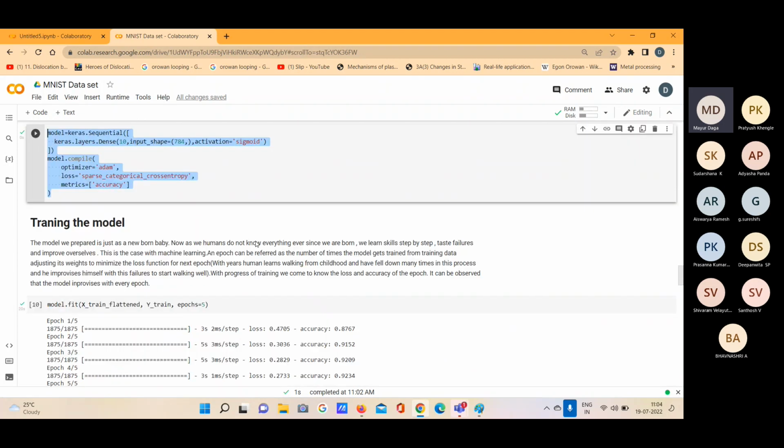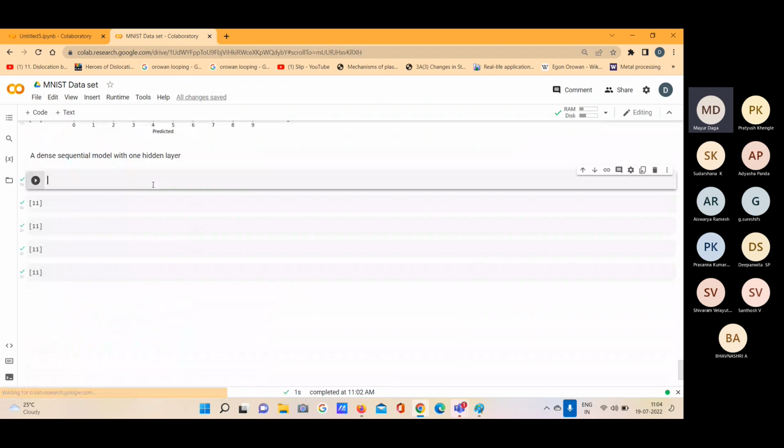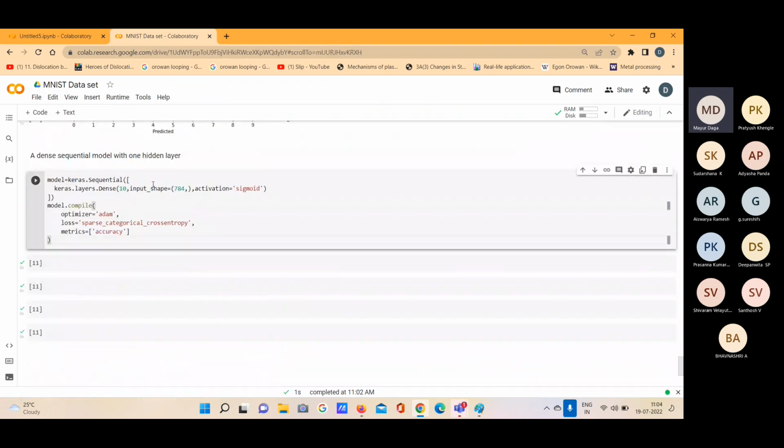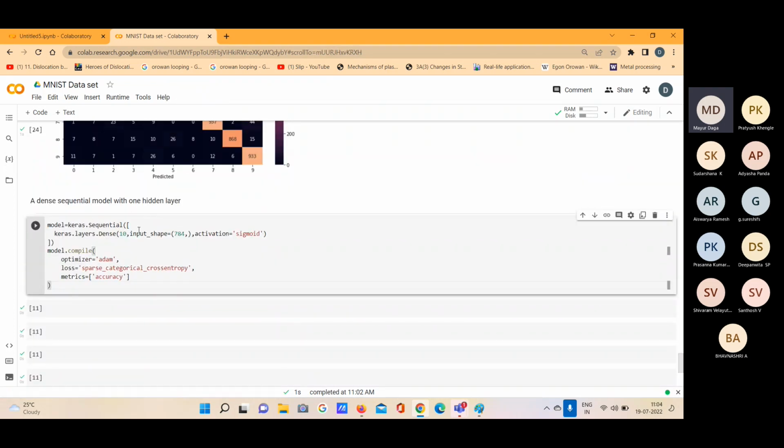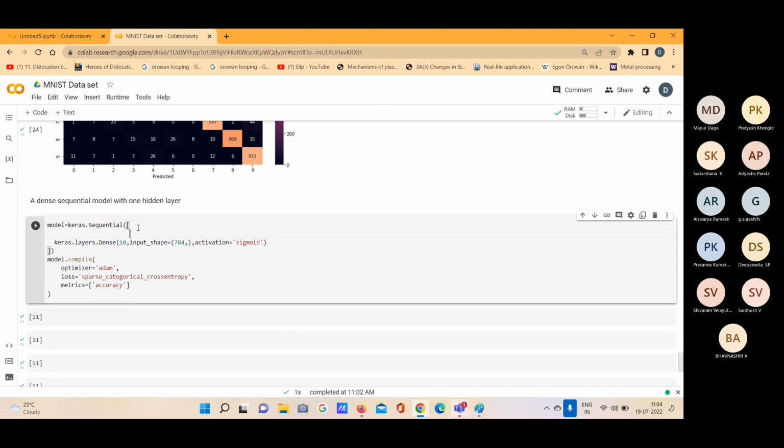We are just stacking one more layer to this with Keras dot layers dot dense.